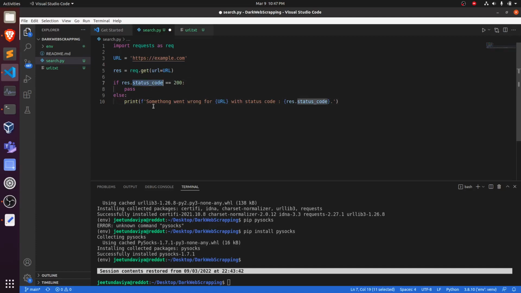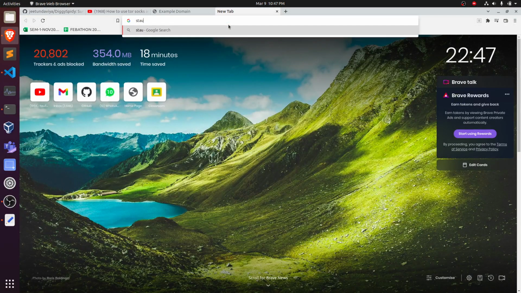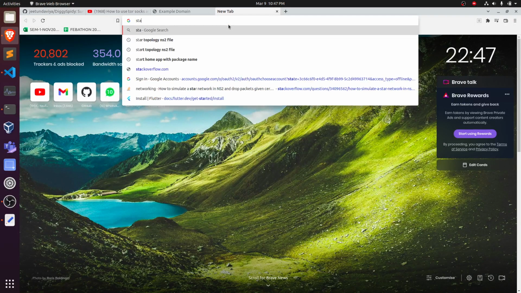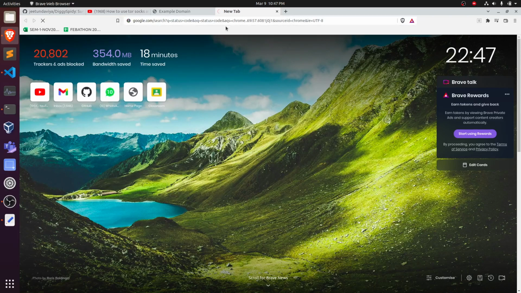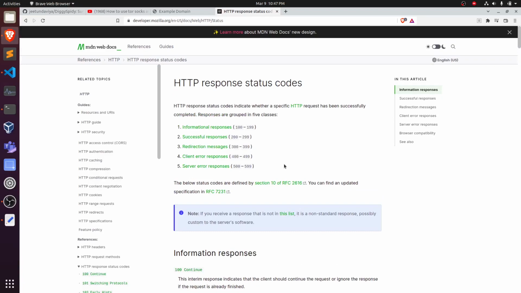Fine. So firstly let me explain what the status code is. If you do a quick Google search for the status code, you will get an idea of what it is. Status code is something you get whenever you send any sort of request and get a response. These status codes are also called response codes, and by getting the response code, you get to know how the response was.